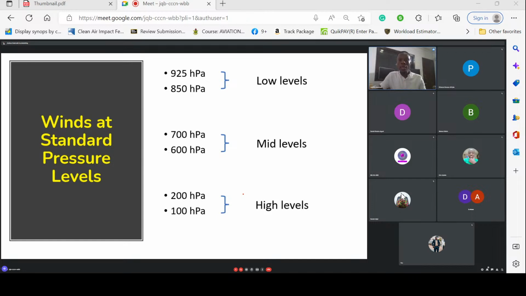For instance, if you are making a forecast for the Ashanti region or Kumasi, and you want to use information for the whole of the region to make a forecast for just that location, which is Kumasi or KNUST, you'd end up getting the forecast right for somewhere in the Ashanti region, but then wrong for the KNUST area. And so when you want to make a forecast for a local area, you'd want to consider the winds at these particular areas, not at the synoptic scale within that particular area.